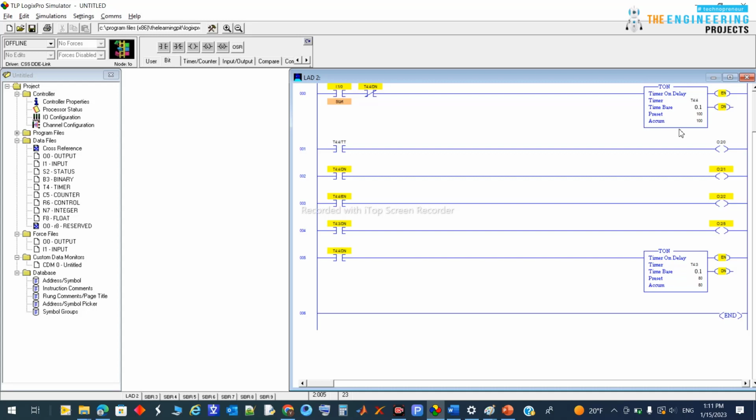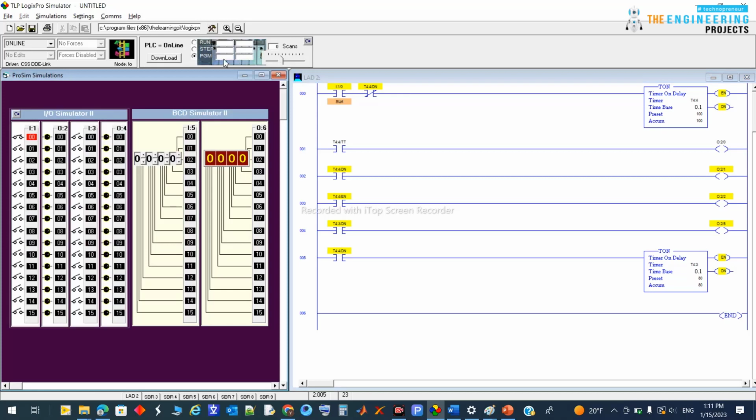Once this disables the input of this timer, that means the dump bit for the first one will go, so this also will be reset, and once it is reset, the dump bit no longer becomes on, so the logic on the left, which is the input for timer 1, will be high again, and the timer counts and so on. So let's see if this logic is correct or not.